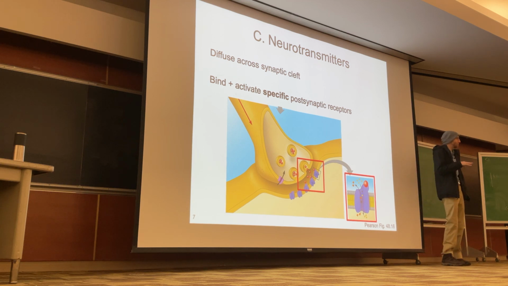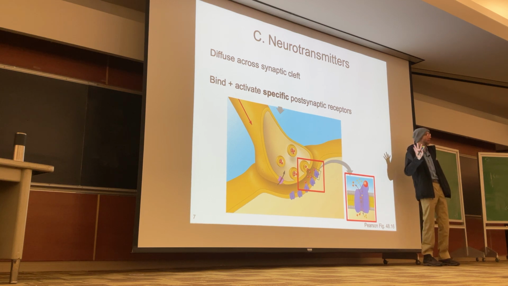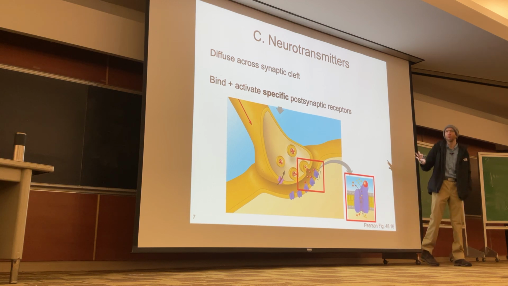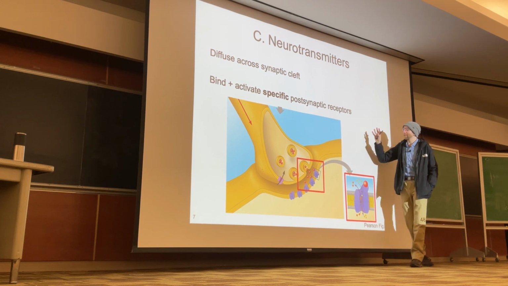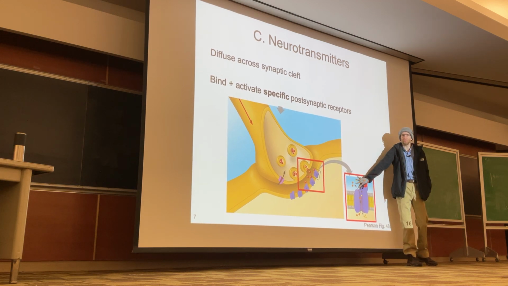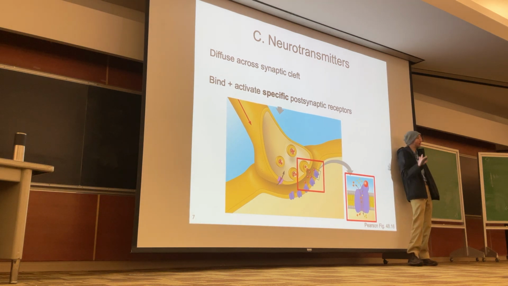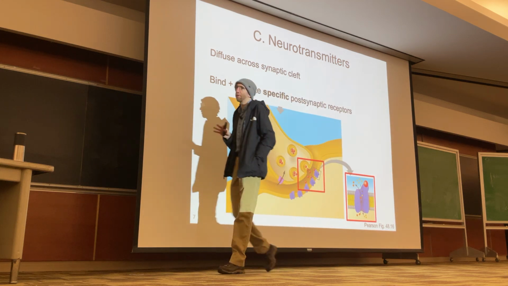Right? Next time, when we talk about muscles, there is going to be one type of neurotransmitter I need you to know. Anyone know what the neurotransmitter is you're going to need to know for next time? Just say it out loud. Yeah, acetylcholine. Good. So we'll do that next time. Of all of them, that's the only specific neurotransmitter you need to know in this class, and it's not relevant for today. But conceptually, for today, a really important thing is that the receptors are specific to each neurotransmitter. So you're going to have receptors for this or that neurotransmitter that are only responsive to that specific signal. Okay, that's the big important thing here.